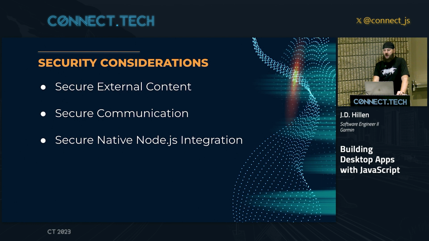Secure communications. Obviously, you want to use HTTPS whenever you can when interacting with APIs or transmitting any kind of sensitive data. And then secure native Node.js apps. Apps should be mindful when utilizing Node to access system resources, avoiding executing untrusted code or relying on user-controlled input without proper validation. Most of that probably comes from questionable NPM packages because you were just lazy and didn't want to write one function. You just used somebody else's code. So maybe don't do that.